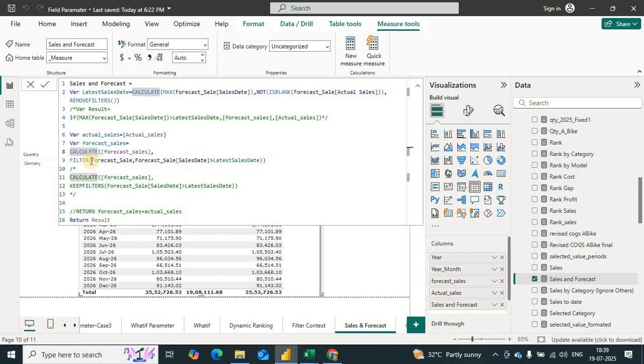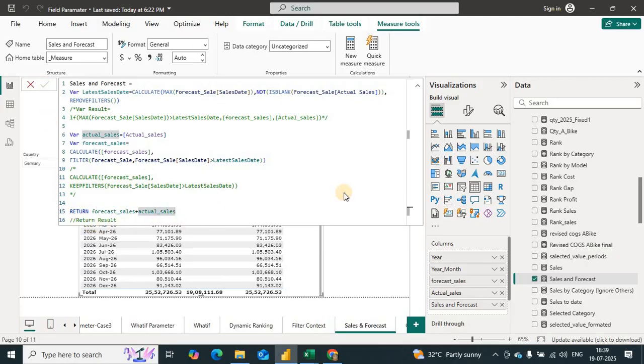So calculating the forecast, I am filtering the forecast cells table where the cells date is greater than the last transaction date. I am calculating the cells and saving that into a variable, the forecasted cells. And what I will return is something like this, not result here. I'll return actual plus forecast.